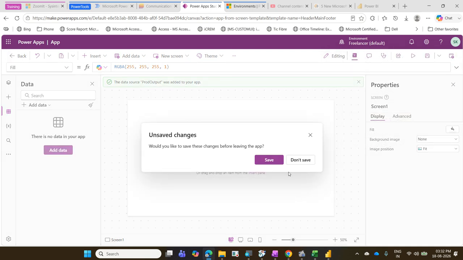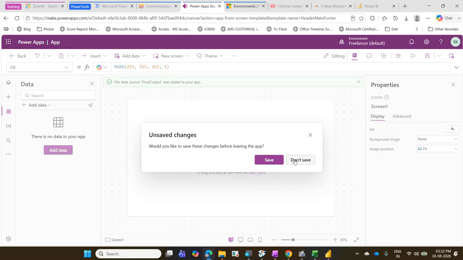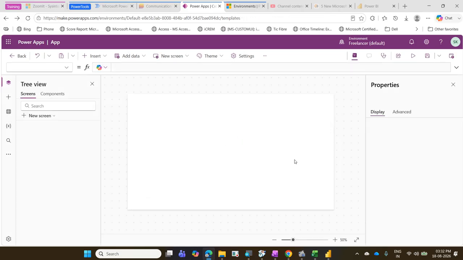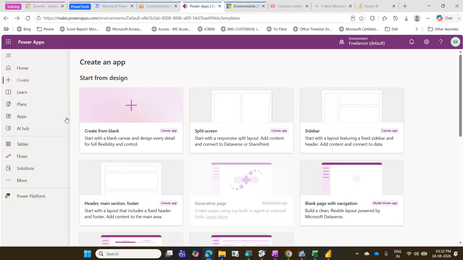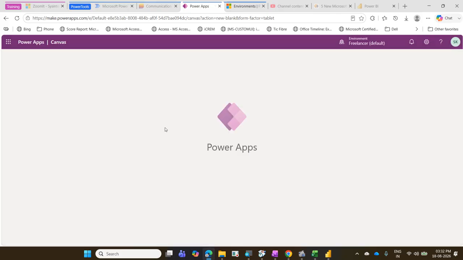Not saving this app. First time I am getting this problem. So I create from blank. Why data table is not displayed?